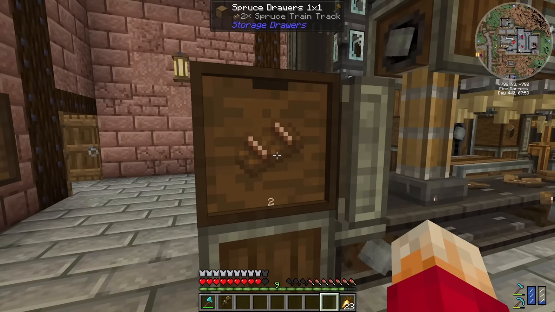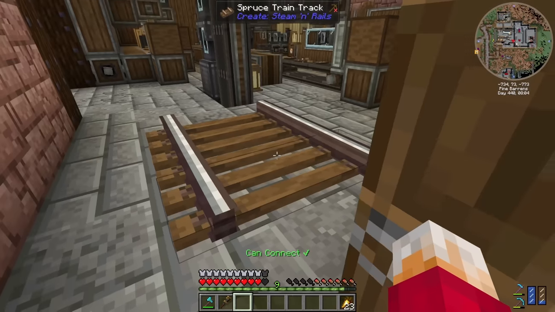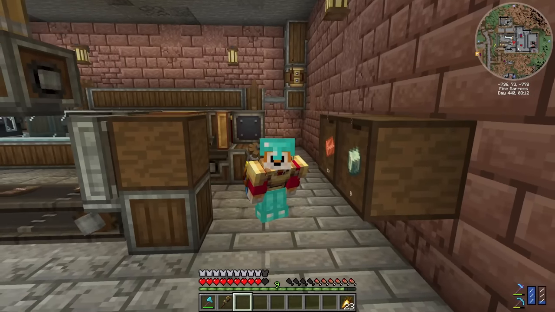I don't know why it's pink. Why is it pink on top? I don't want it pink. I mean, that looks better than the oak, but why is it pink? Oh well, that's the least of our worries.